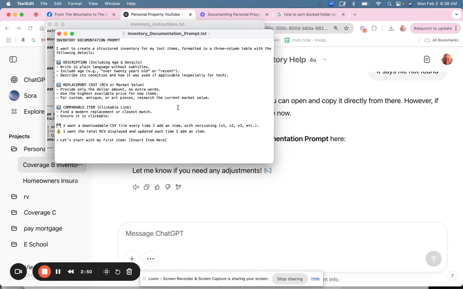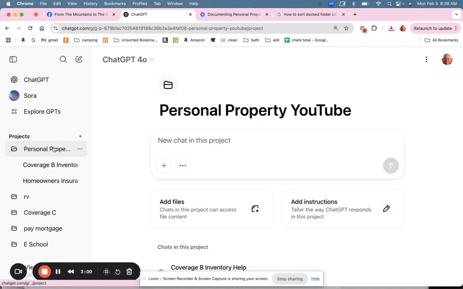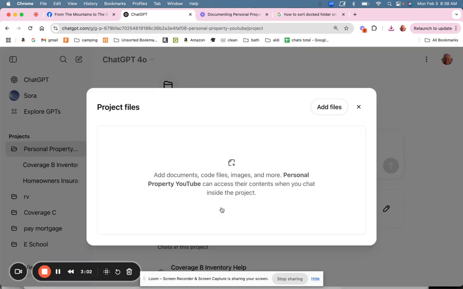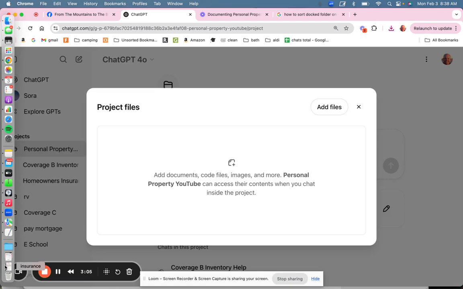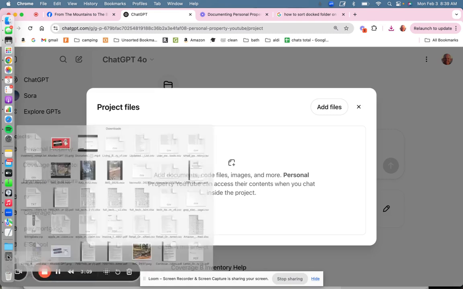Okay, so now I have this in a downloadable prompt, and I'm going to come up here. It's called inventory documentation prompt .txt. So what I should be able to do is go back to my main page and just add that as a file, and now it'll have those directions in here.